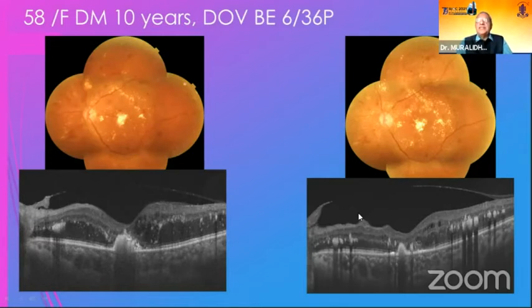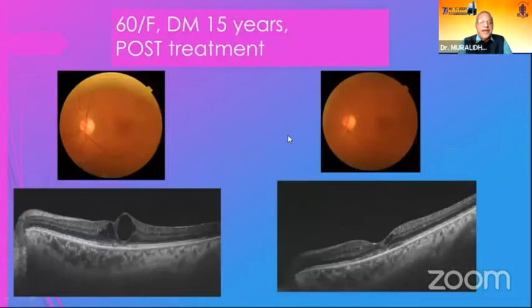When you show them on OCT the thickening and the resolution of the thickening, they are impressed. And definitely it's a very good counseling tool. Another example of an anti-VEGF agent being given here, there is a parafoveal spongy edema. Of course, there is a hard exudate plaque in this patient because of the chronic edema. But look at the response. The spongy edema has vanished after the anti-VEGF injection.